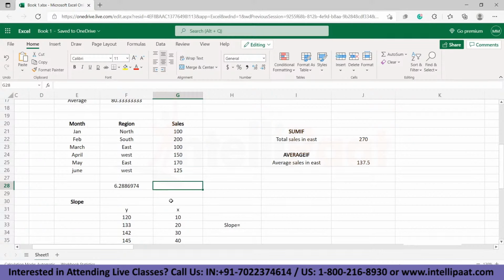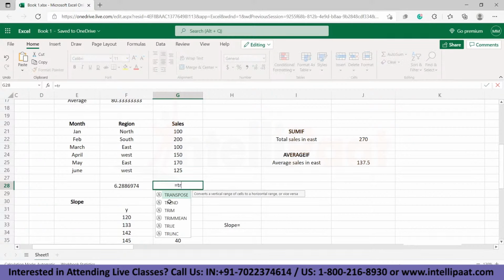So what I would do is call TRUNC of this particular number, and I want to reduce the number to 2 values. After the decimal I need 2 values. So I just type 2 here, close the syntax, enter.